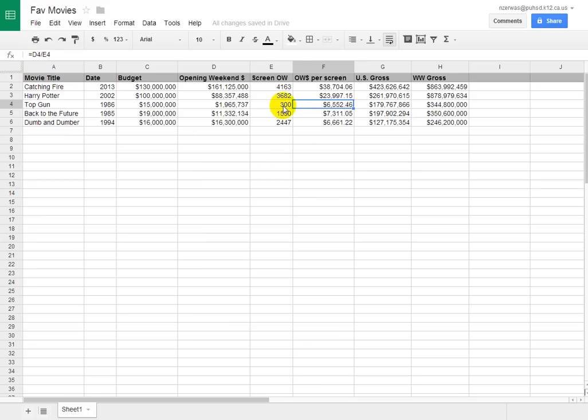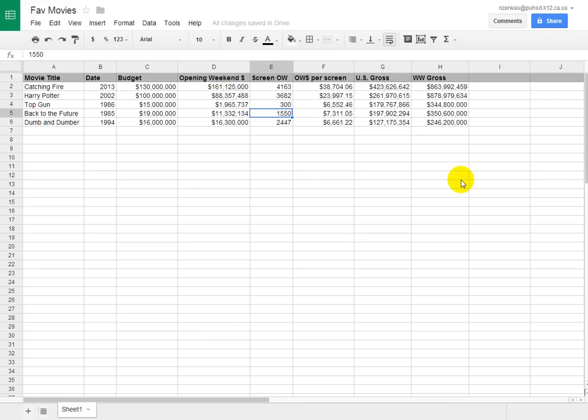And now if I happen to change something, oh, this wasn't actually 300, this was supposed to be 3,000. Or let's say this was supposed to be 500. I can do that, and when I hit enter, you'll see that this number will change. So it's doing live calculations for me. So that's one column that I'm going to calculate.